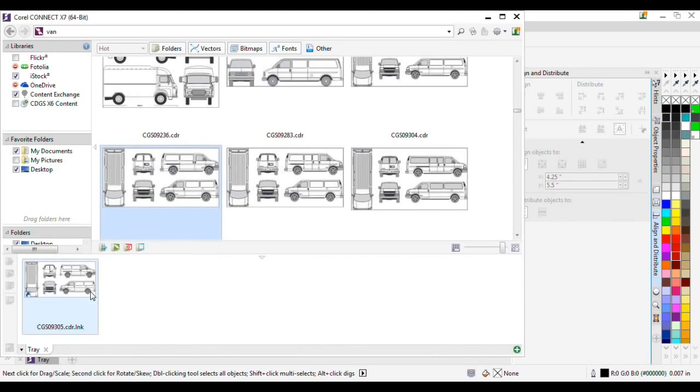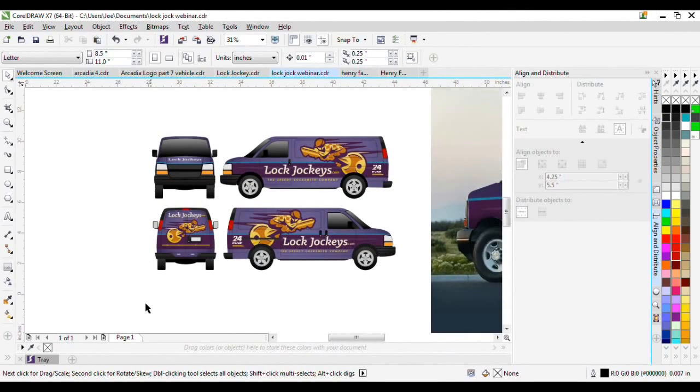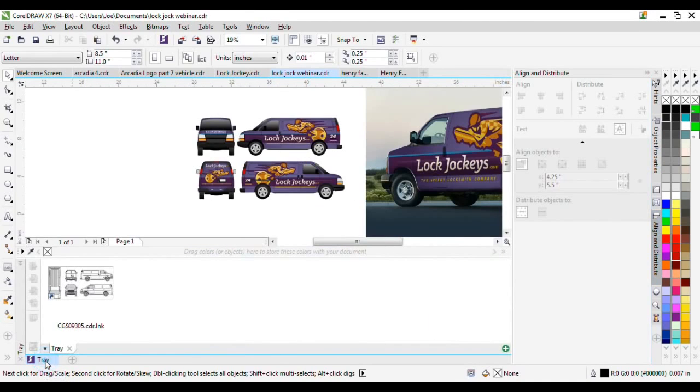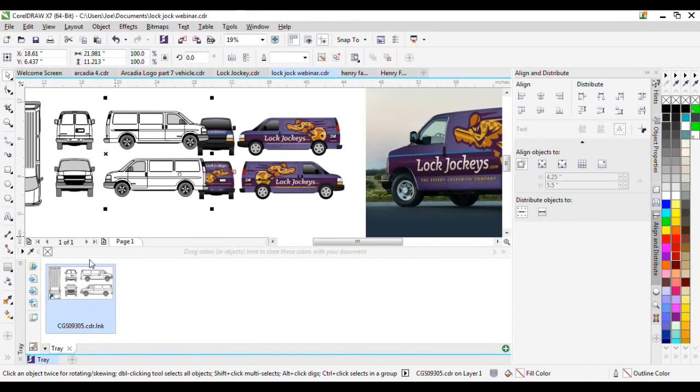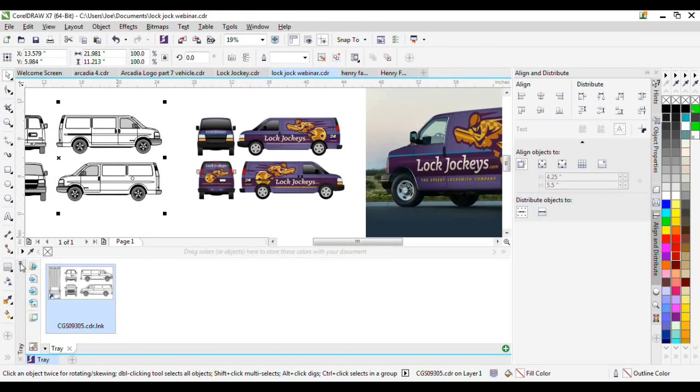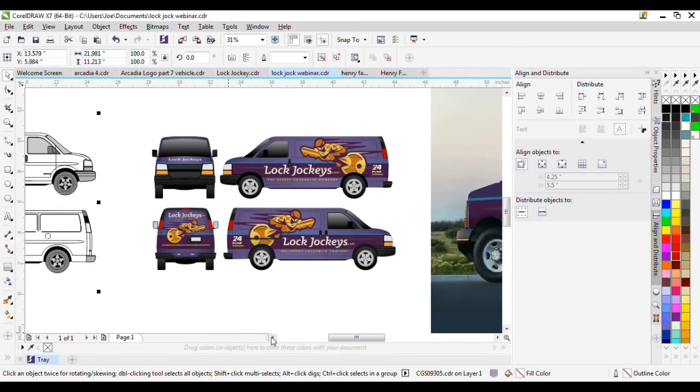Now you can move it to your tray. Just click and drag it down to your tray. And then you can just minimize or close out of your Connect. I'm just going to minimize it. Now once you're back in CorelDRAW, you'll notice you have your tray down here, and you can double click on this, or just single click, I guess, and it's going to show your tray. So you can load up a bunch of clip art into your tray within Connect, and then it will be in here when you're in Draw. And then you can just click and drag it into your file, like so. And when you want to slide your tray away, you just hit that button here, and there you go.